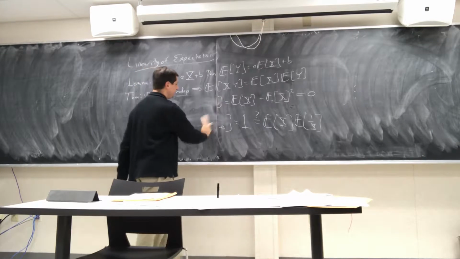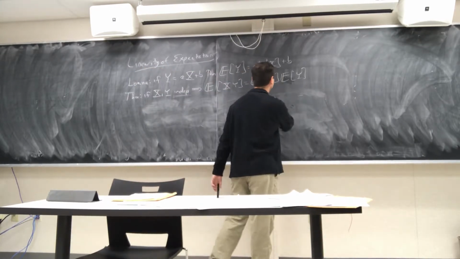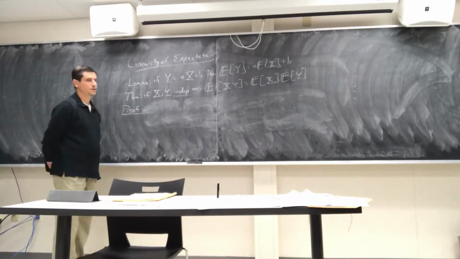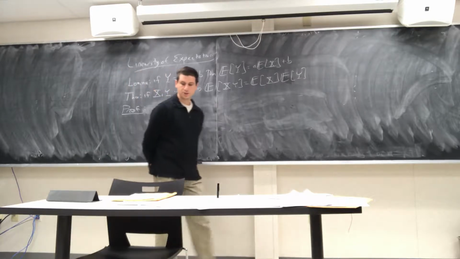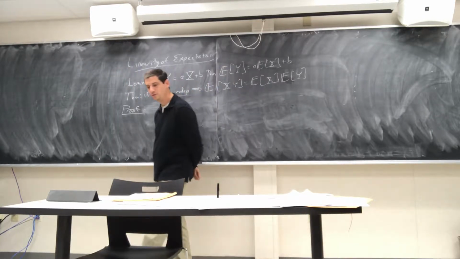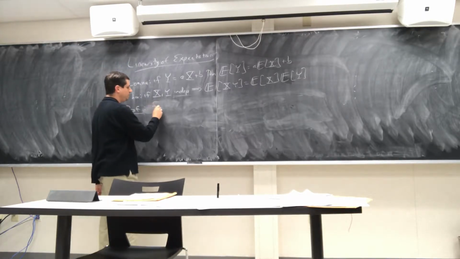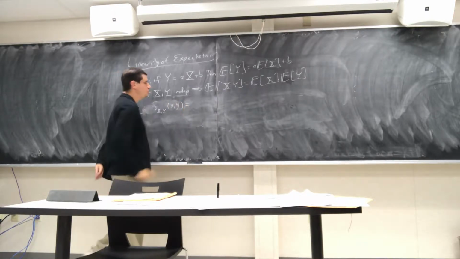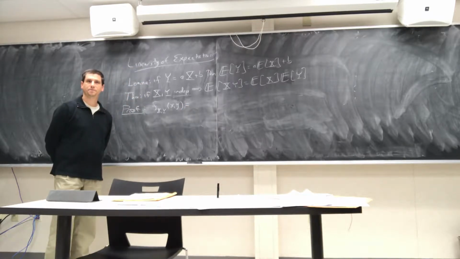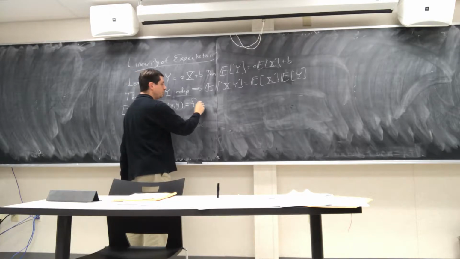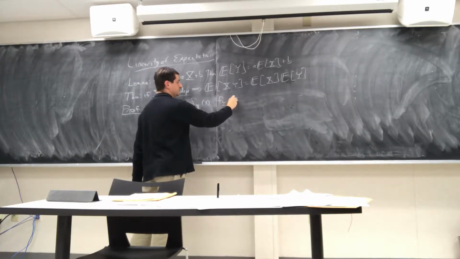All right. So we want to prove that if independent, the expected value of a product is the product of the expected values. So, proof. How do we want to prove something like this? We have lots of different ways we can look at it. We have a joint probability density function. And what do we know about the joint density function if they're independent? Yeah, it's the product of the marginals. Things are going to factor.